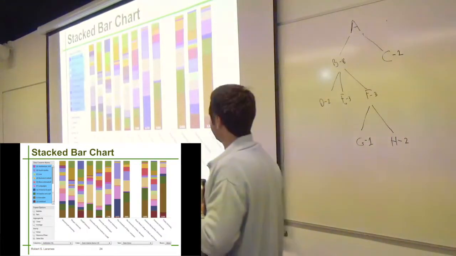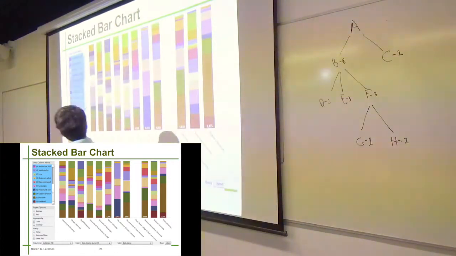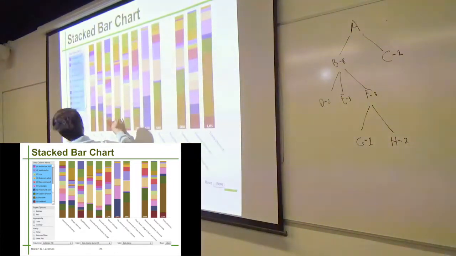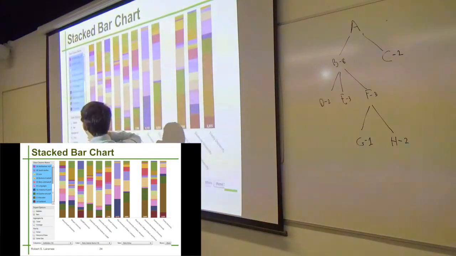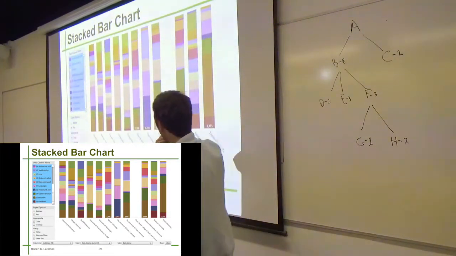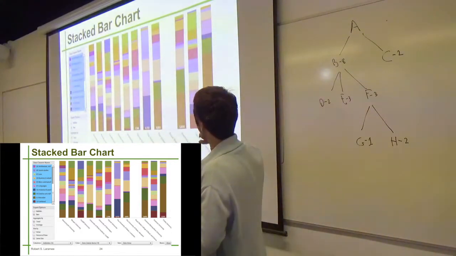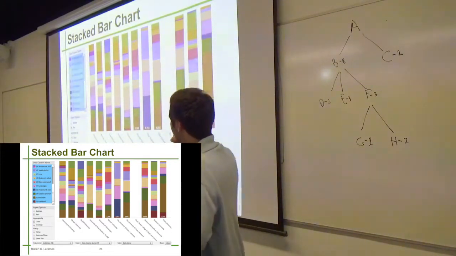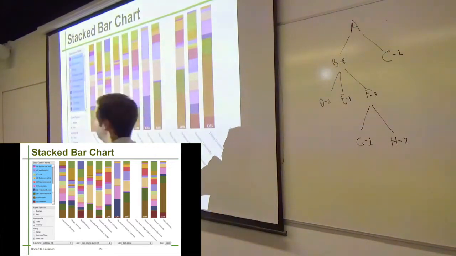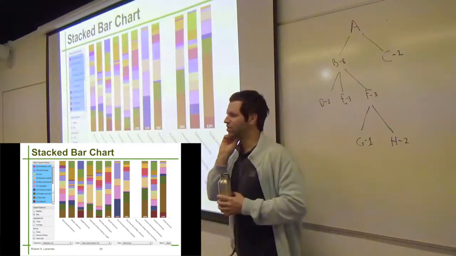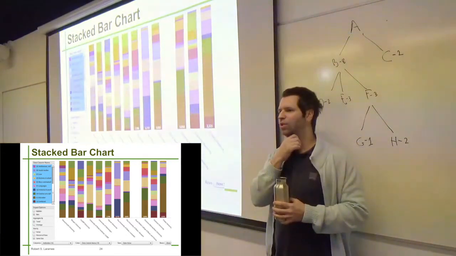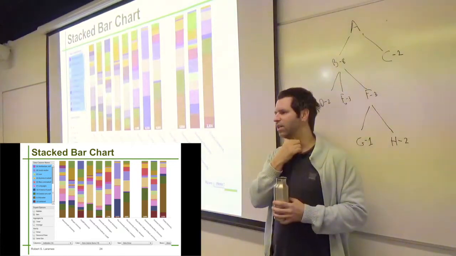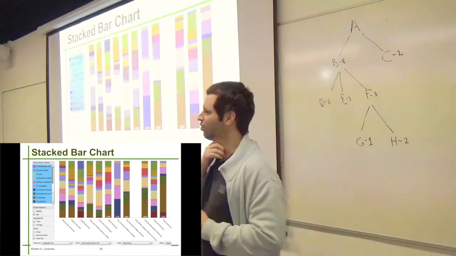Here's another possibility, a stacked bar chart. So every bar represents a variant, right? And then they're stacked on top of each other. In this example, we are looking at the state of higher education in Wales. So what is being taught in Wales in higher education institutes? This is something that the Welsh government and Swansea University would like to know. Like, what are people studying in Wales and where are they studying those subjects?